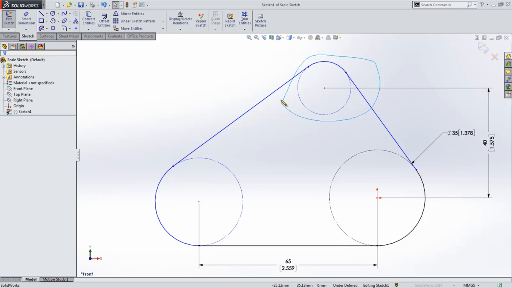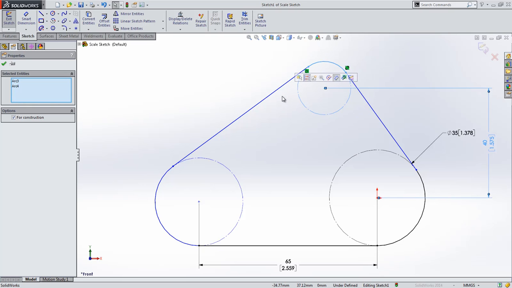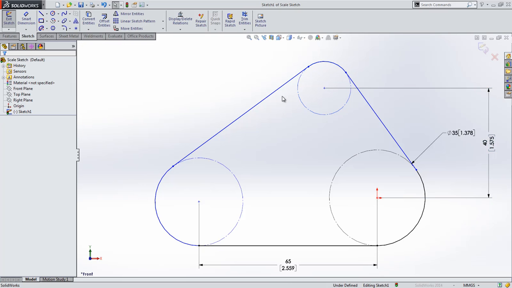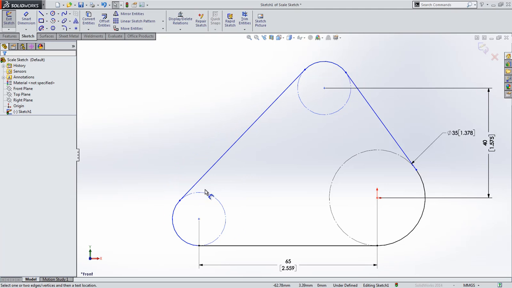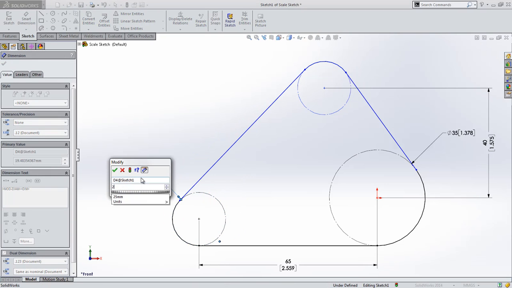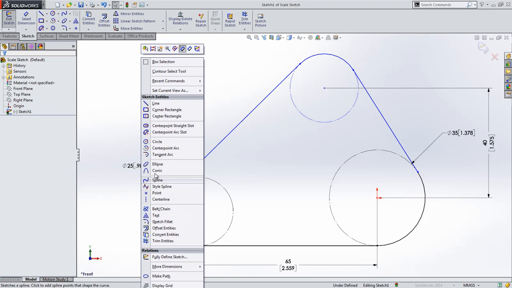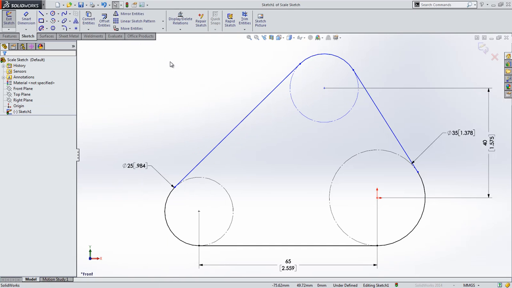This method still preserves the SolidWorks left to right selection where only those entities completely selected are chosen, or the right to left method of selecting any entity which has been crossed over. This makes it fast and easy to select the right entities at the right time, for instance, adding relationships as in the case of these two circles. And it's easy to toggle between the two anywhere in the software through the right mouse button menu.